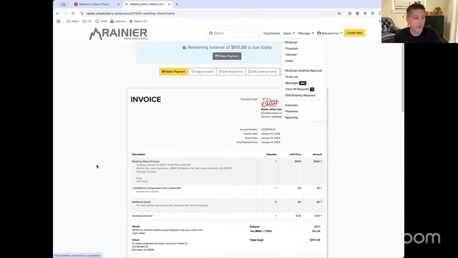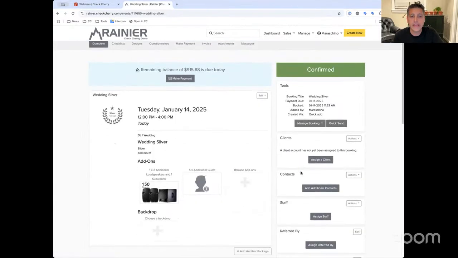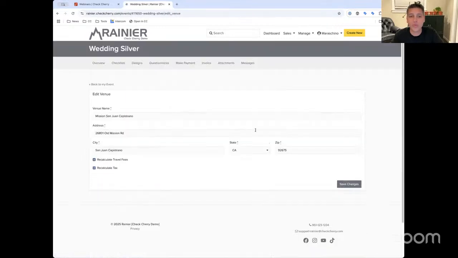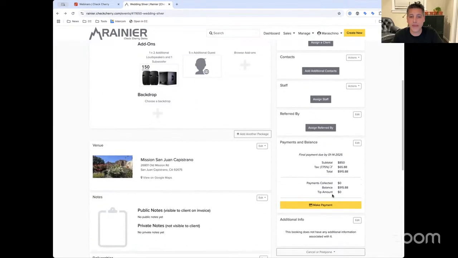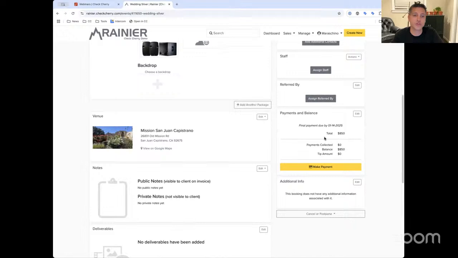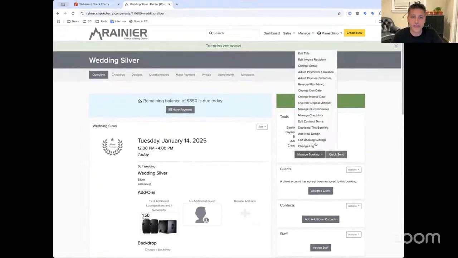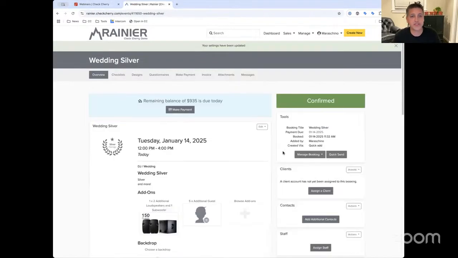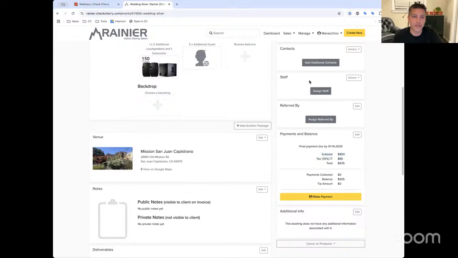One other thing to look at: if you ever do need to recalculate your taxes, there's a few ways you can do that. When you edit the address, by default there's going to be a recalculate tax button, so that'll look it up automatically. But if you ever need to manually change something, you can do that as well. If for some reason you want to set that to non-taxable, you're welcome to do that, and the tax will be hidden. You can also find that under the booking settings. We'll have the tax rate there as well, so if I wanted to specifically set it to 10%, you can do that as well.